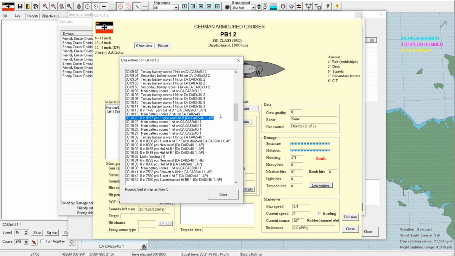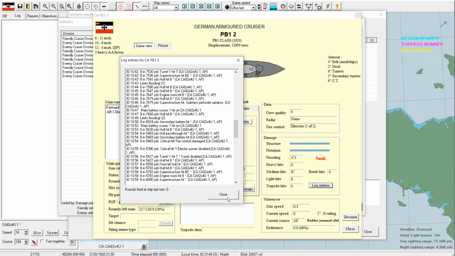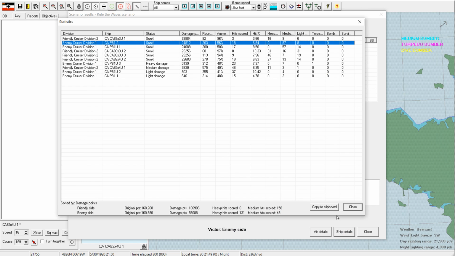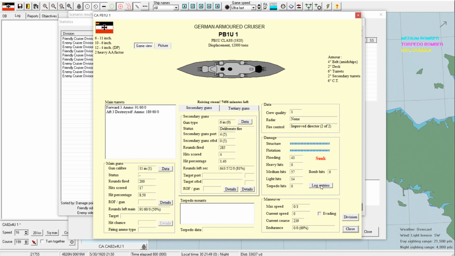And then just a little bit later we bounce off the engine room, so yeah, that is a significant consideration there. 8-inch guns just don't hit the same way 11-inch guns do, even though we've got more of them. So that is a very important and valid consideration there. Alright, so let's see how this guy did.